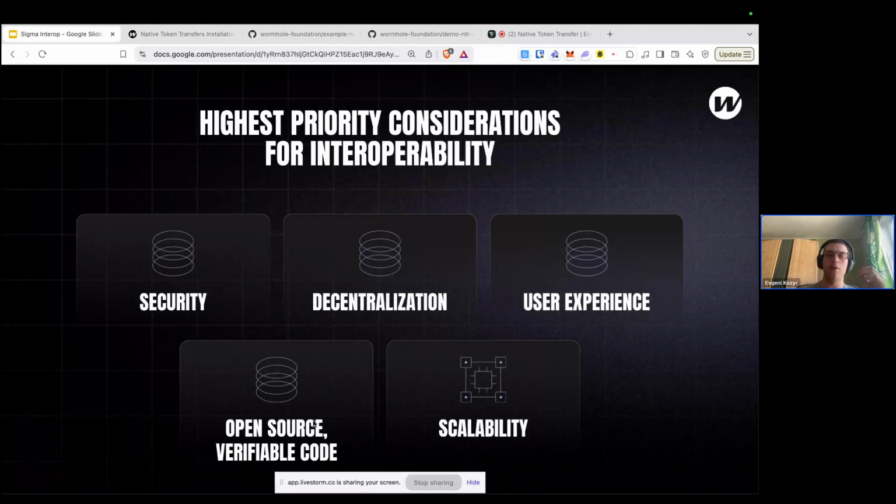We want to make it as scalable as possible, and at the same time have the best user experience. So these are kind of the challenges that we are facing in order to create a framework which will make it as easy as possible, as I said. All the Wormhole code is 100% open source and verifiable, and we try to combine all of those considerations in this framework together.